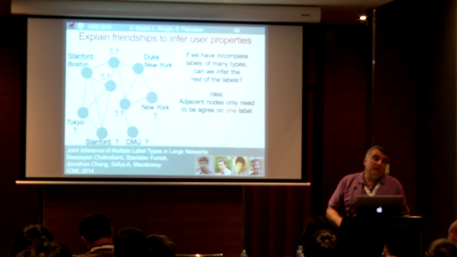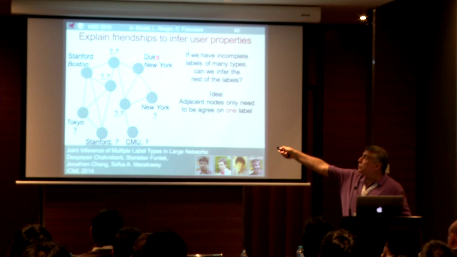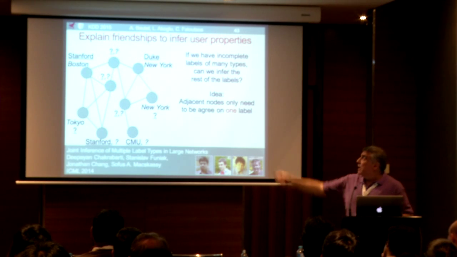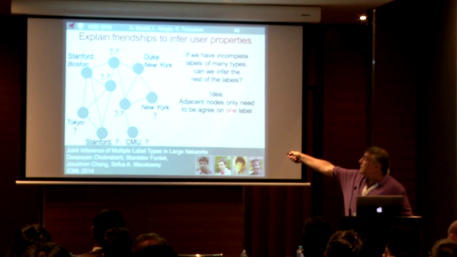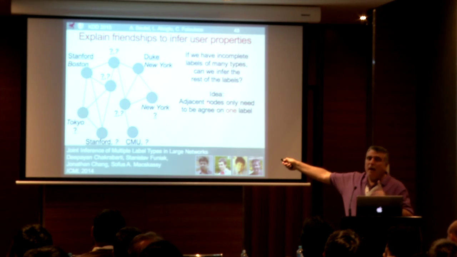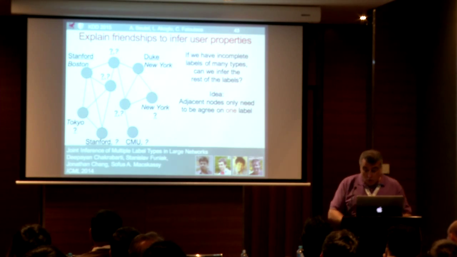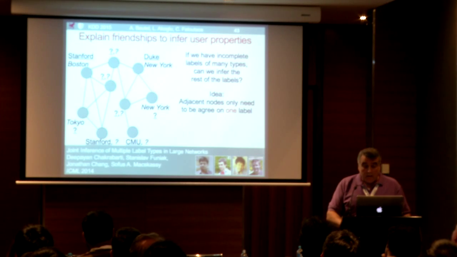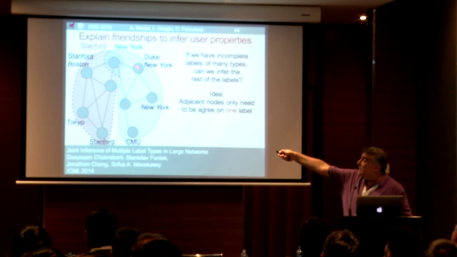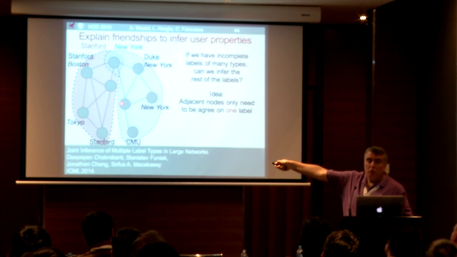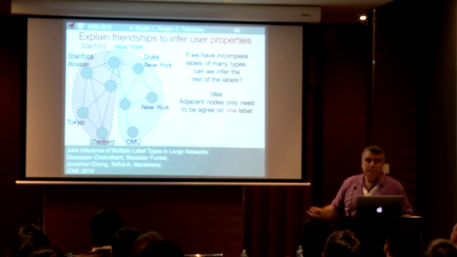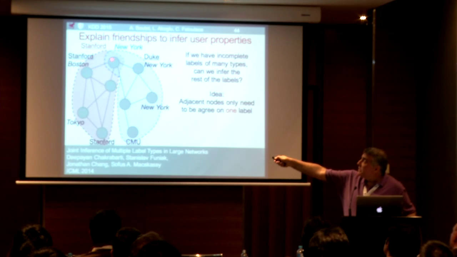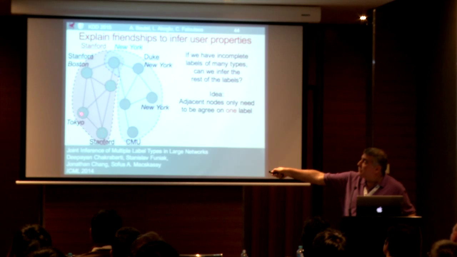So then the standard belief propagation will say, well, if you are from Duke, then everybody else around you should be from Duke. If you are from New York, everybody else around you should be from New York, right? That makes sense. The key observation is that in social networks, one label is enough to establish an edge. So the algorithm says, flood this network, and apparently if these two are from New York, probably this person is from New York. Probably this person is also from New York, so schools don't matter for the blue group, right? For the red one, this is Stanford, probably this is also from Stanford, this guy is from Stanford, so probably, yeah, this guy's in Tokyo, but probably studied in Stanford, right?